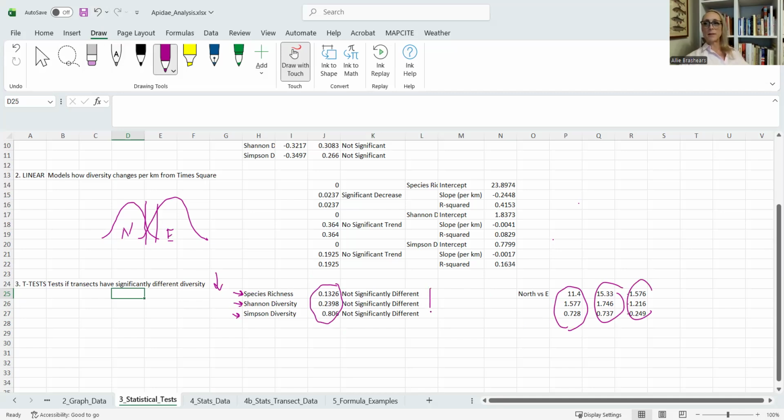So basically, even though the bar chart shows there's more diversity, like more species richness on the eastern axis, this test is saying that that's just kind of a trick of our eyes. There's actually not. But it still doesn't mean it's not interesting and we can't talk about it and think about what it would take to get us to significance, something like that.